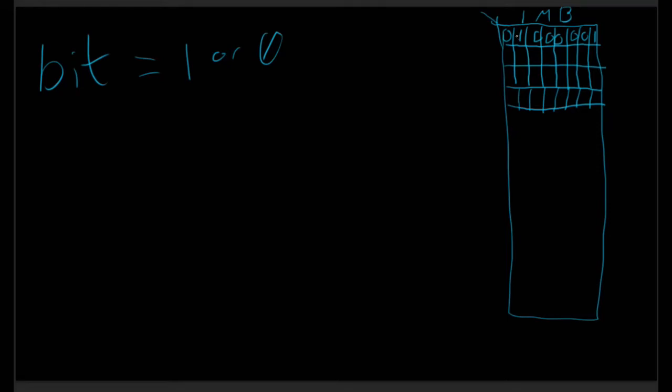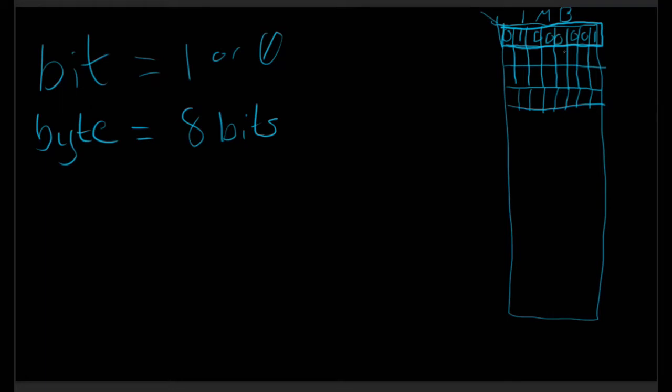Well, that doesn't work for us. We can't talk to a computer. We can't get it to understand things with just a value of 1 and 0. So what we do is we string 8 of these together. And this is what we call a byte, B-Y-T-E. And this is 8 bits. Now all of a sudden, we can get the computer to say, okay, if we give you this sequence of numbers, it means this. If we give you a different sequence of numbers, it means that. So we can get it to understand a little bit.